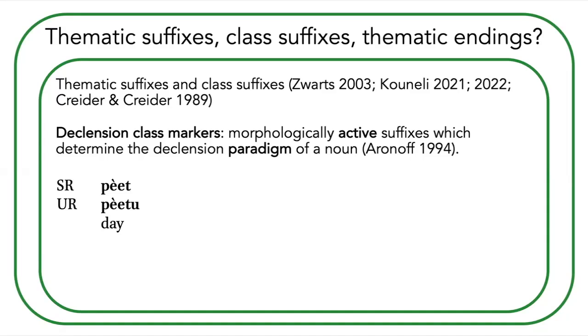But in Sengwer, we see often that a noun will have two different ghost segments, one attached to the stem and one attached to a suffix. Like for the word for day, day in its unmarked singular form has a ghost suffix u, and in its singular indefinite, plural indefinite form, it has a ghost segment ya. So there are two ghost segments happening at the same time, which if we believe in the thematic suffix hypothesis, would mean two thematic suffixes at the same time, which shouldn't be possible.